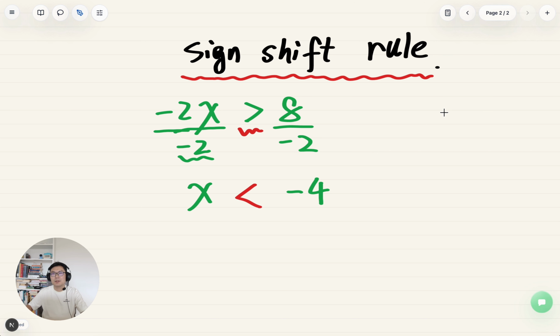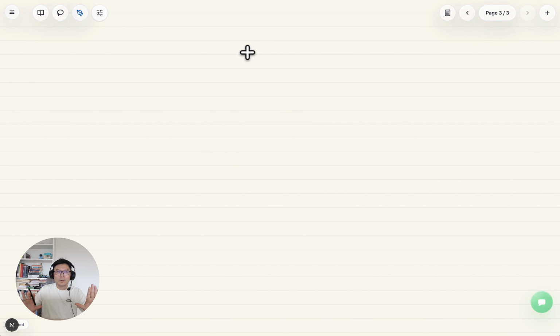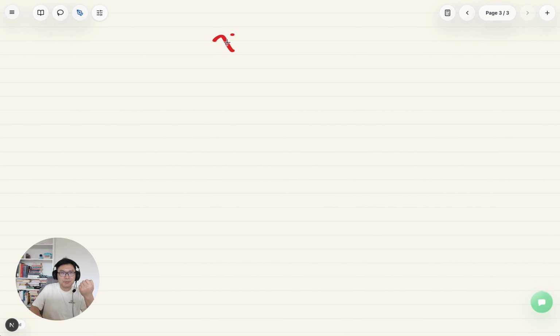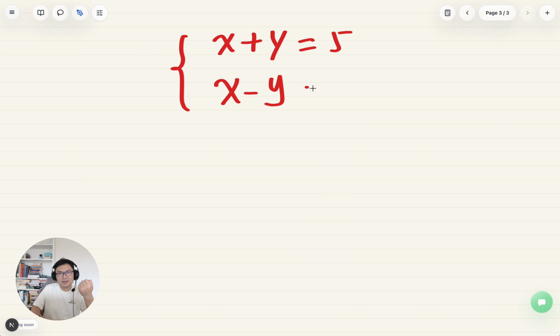Let's just go down to the system of equations. I'm going to talk about a real system of equations in which you have two unknowns, like x and y usually. That's represented in this system. So usually you would have something like x plus y is equal to 5, right? And then you have x minus y is equal to, let's say, negative 2. And then you have to find the value that can satisfy both of the equations in the system.